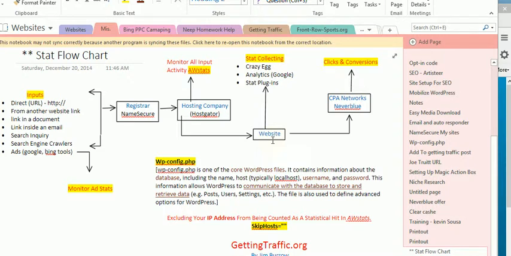So one way to prevent it is to go into our website's wp-config.php file, which is the core program for WordPress, and it controls your database inputs and outputs. It has your username in it, password in it, and basically it just communicates between your database, storage, and retrieval.